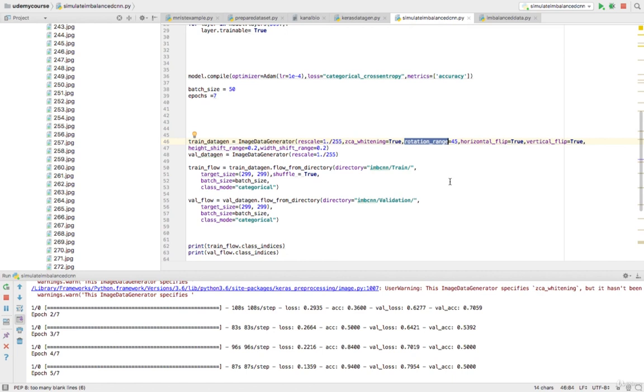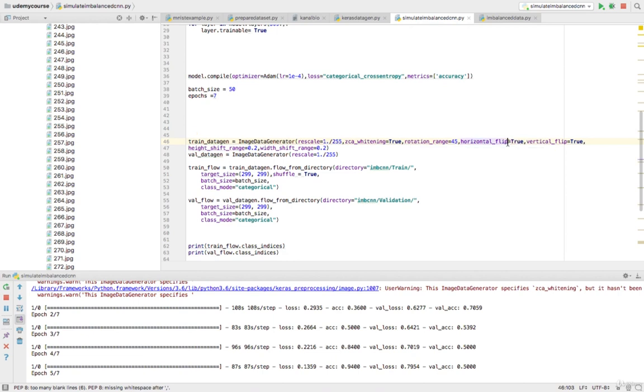Or it applies horizontal flip for an image, but for the other turn it doesn't. So these are random things. If you say it's true, it will apply or not. This is the reason you can apply augmentation, and it increases your data.